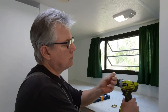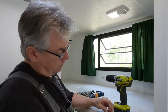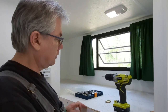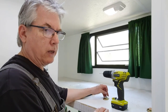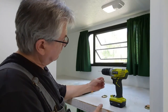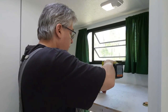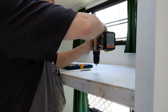See, these are the screws. We're going to go down through the bunk. Hopefully this wood's enough to hold it. If not, I'll have to take this whole thing off and put some 2x material underneath these to get a better grip on them. I think these will be all right because it's just pulling straight this way. And anyway, we're going to find out. So I'm going to drill a small pilot hole, put those screws in. Either way, the pilot holes are going to go in no matter what.